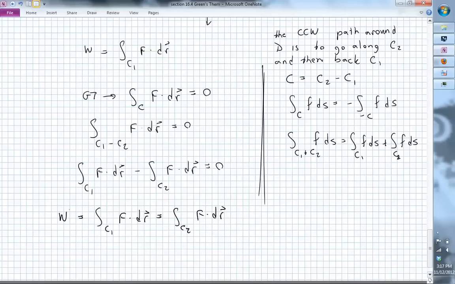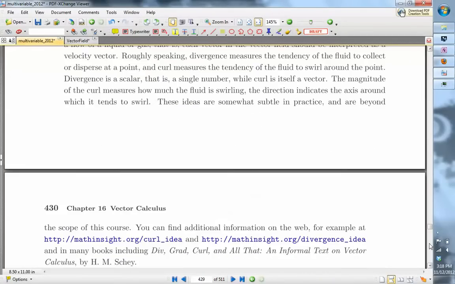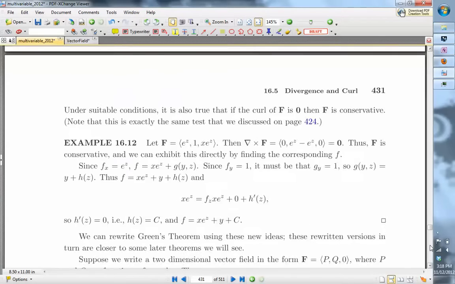There are just dozens and dozens of little tricks like this that you can play with Green's theorem. We only get to do a few in this chapter, but it's a really powerful result. It's fun because it mixes these very geometric ideas with calculus in a way that's really kind of fun. Let me show you, maybe see if David has a picture of it somewhere here.